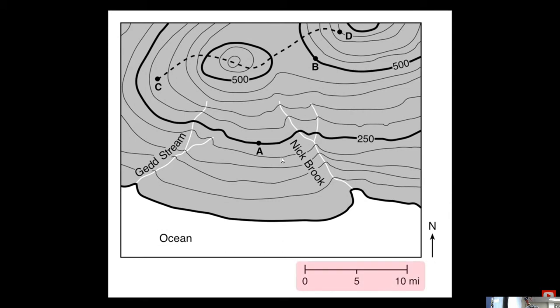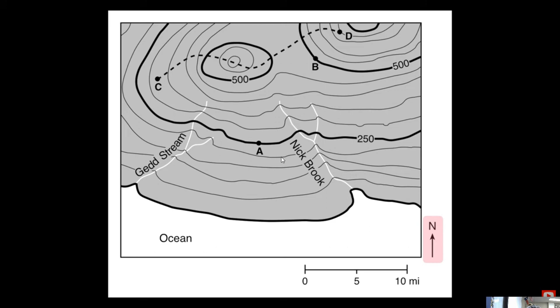So here's another one. You'll notice we have the map scale at the bottom, and we have the compass rose down on the right-hand side. We have a bunch of contour lines, and I also see the ocean and some streams and brooks flowing across the surface. We also see a bunch of different points that might represent landmarks or trailheads, anything like that. The one thing I don't notice is there is no labeled contour interval. They're not telling me how much each line is going up or down by. But fortunately, with a little bit of work, I can figure out exactly what the interval is.